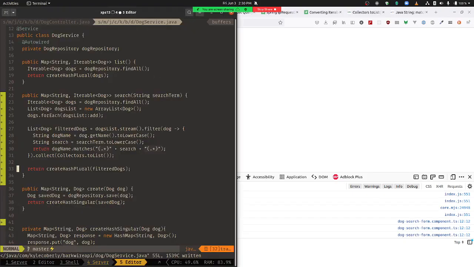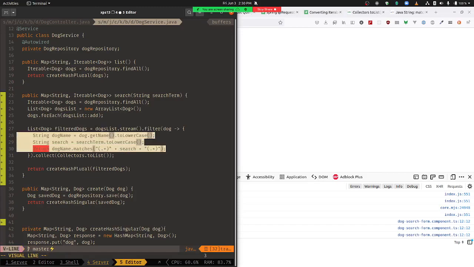So this last leg of it, which I know Parnell in particular has been super interested in and hasn't gotten for like three days, is an example of doing some gymnastics in a service. We got all of the dogs back from the repository, but we don't want all the dogs. We want matching dogs. So we put this domain logic for what counts as a matching dog in this. First, we had to turn it into a list, because a list is a collection, so we can stream it. An iterable is not a collection, so we can't stream it. So then we filtered it. This is just Beyonce shit right here.